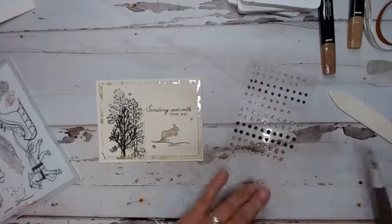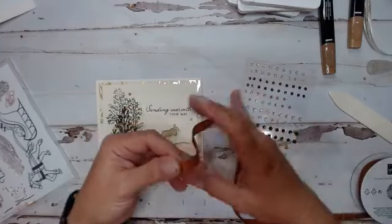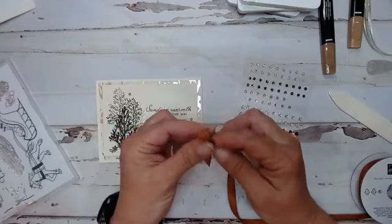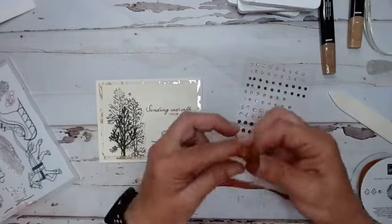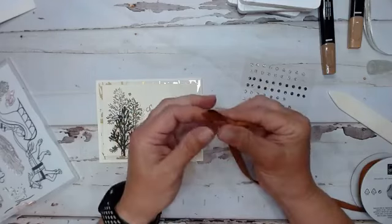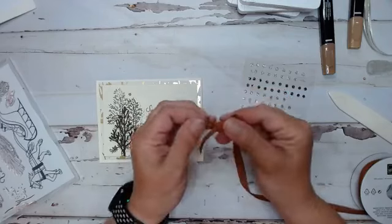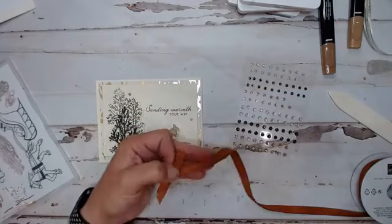So I'll put that one there. Totally forgot about our ribbon. All right, so we're just going to tie a small little bow. How could I forget the ribbon? I love ribbon. Perfect.